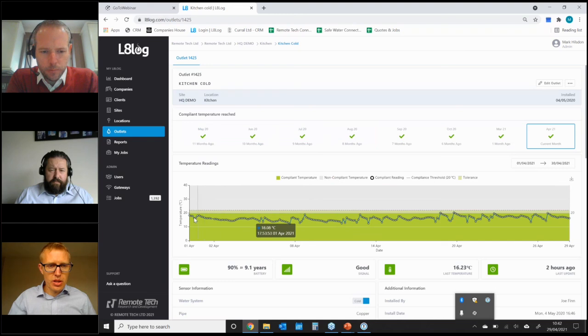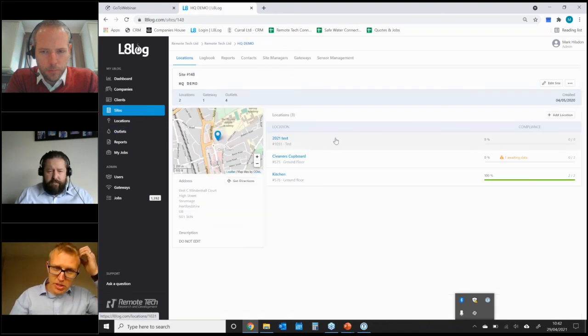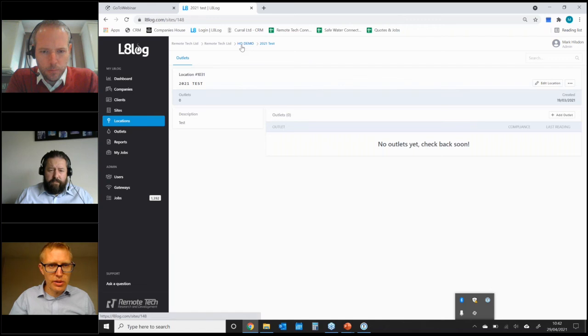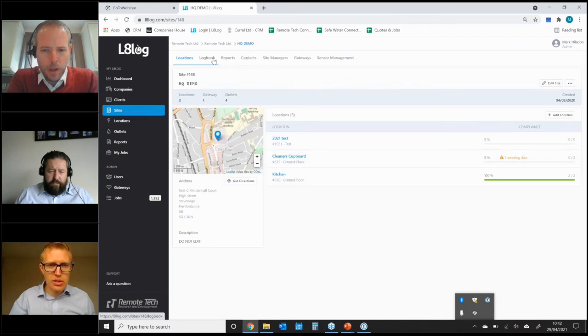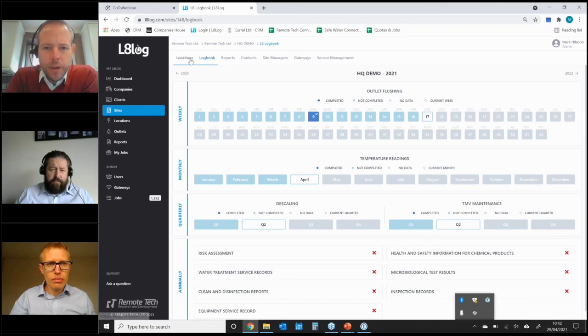Now, same thing for our kitchen cold. It looks like it's fairly frequently used, and we can see lots and lots of temperature data and lots of nice ticks for the period. Now, I'm not sure what the information is like in the other. Our office is a bit of an Aladdin's cave for electronics, and we tend to have all sorts going on there. So I don't think I've got any non-compliant outlets to show you on that. But I think it is quite powerful, Mark. It does show exactly how it works.